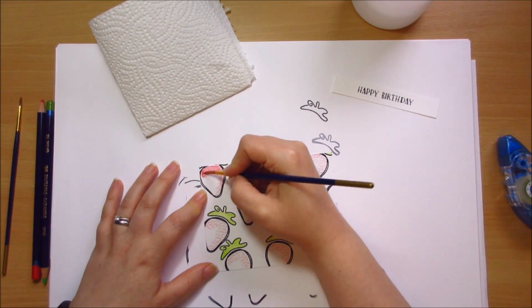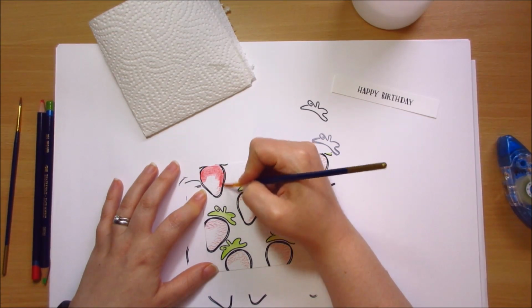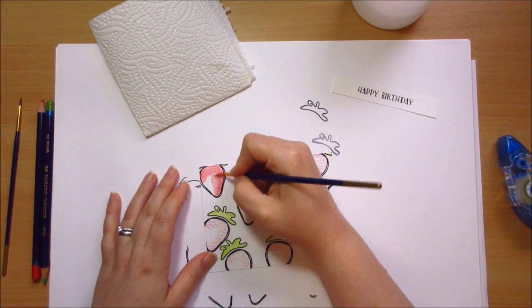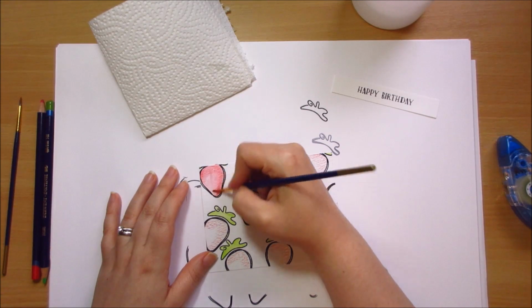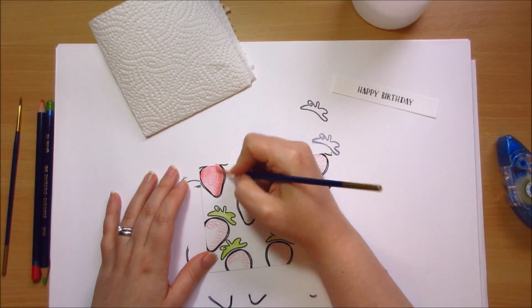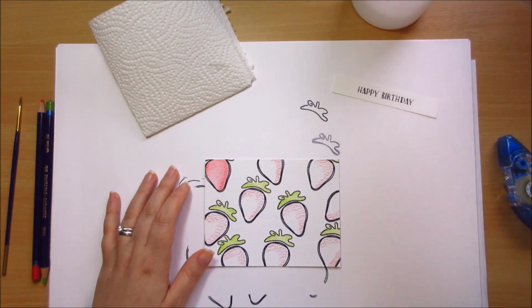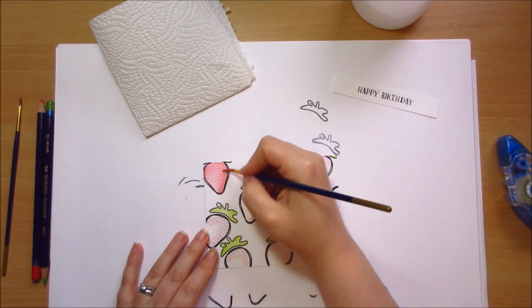Look at this. Oh, there's a hair on here. And I'm not the best at doing this stuff. I'll just play. That's the best advice I can give you guys. Just have a little play with it.